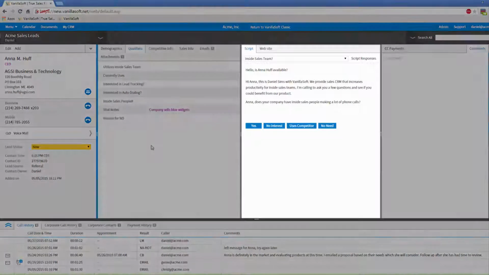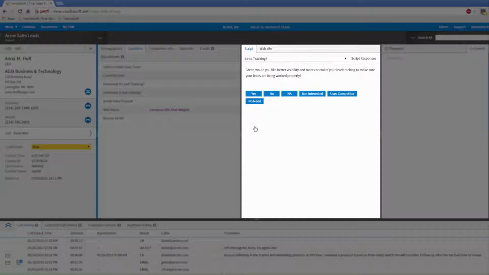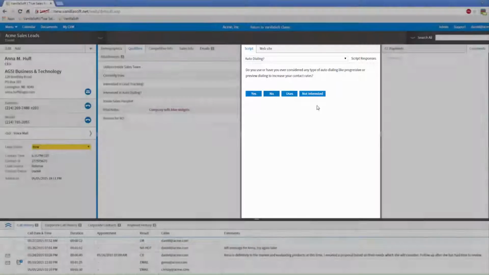The next column is for your call script. This is what you'll be referring to as you make calls. Depending on the project setup, your script may have response buttons at the bottom that you'll need to select based on the lead's replies. This will load new messaging that will be custom tailored to deal with your lead's response.